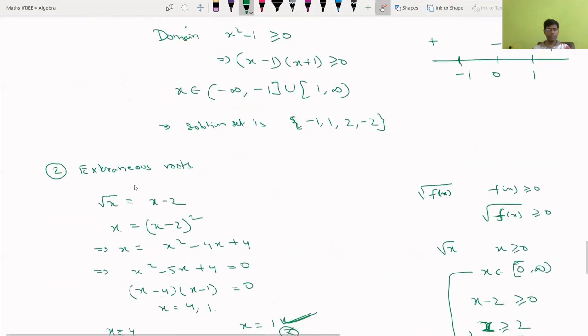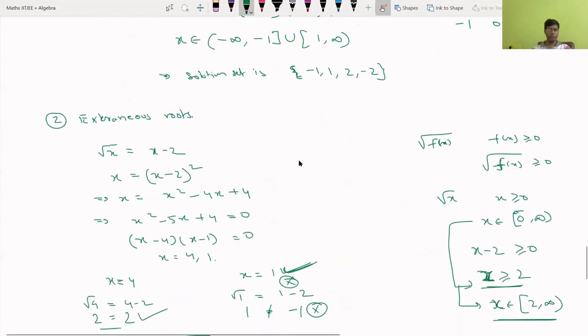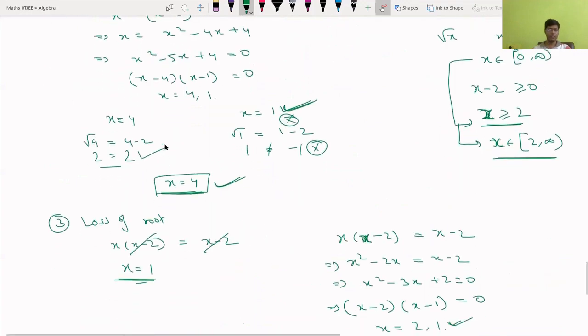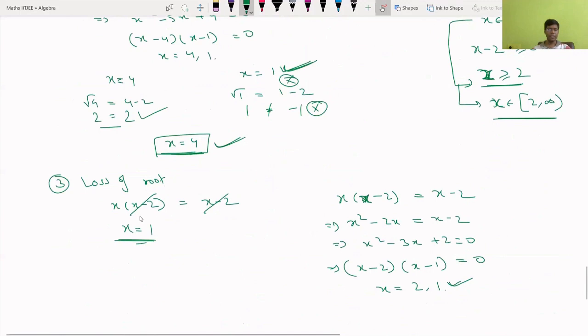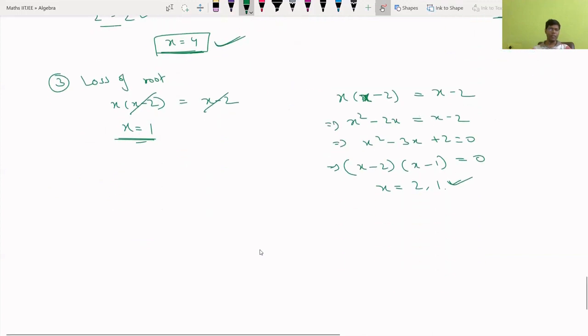So sometimes when we are squaring the equation, we may get some extra roots. So to avoid that, we should always put back the values and see whether the roots which we have got are actually satisfying the equation or not. And then sometimes there could be common factors on both sides of the equal sign. We should not just directly or blindly cancel them. In fact, we should take all the terms on one side and only then solve it. Okay.